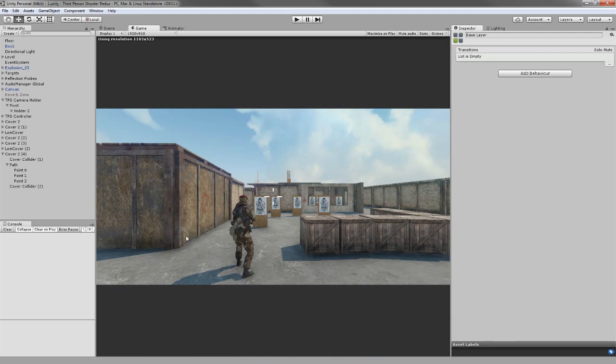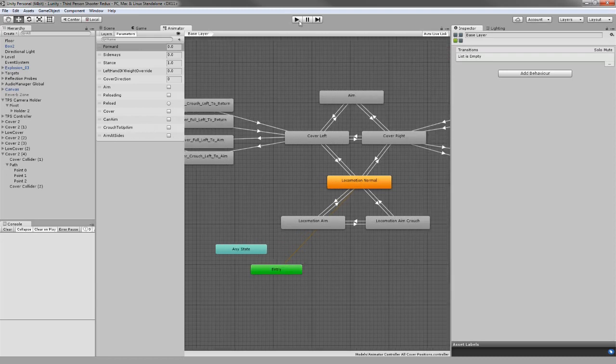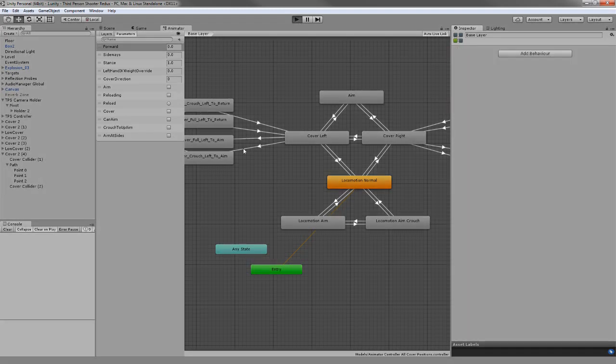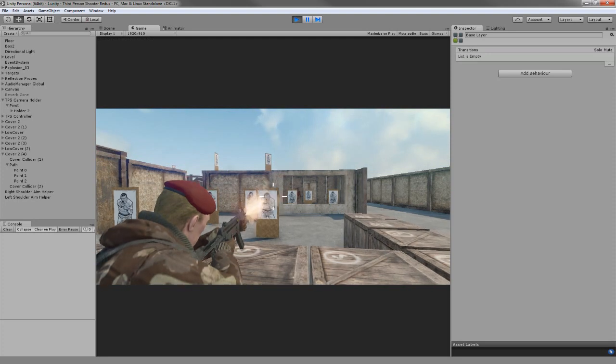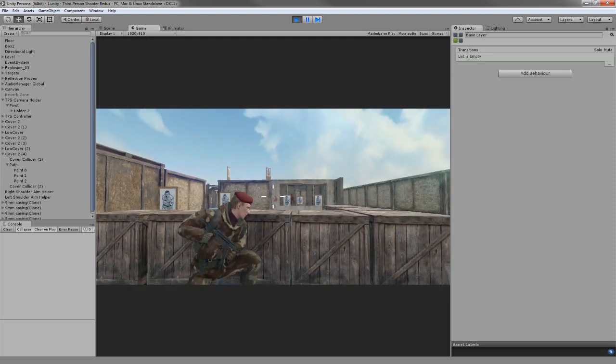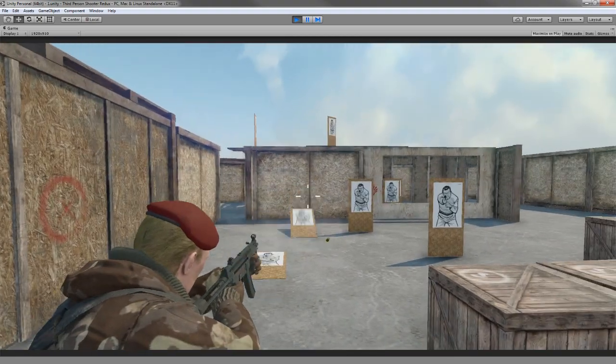Basically the problem was that the aim at sides wasn't turning to false when we first turned it to true, so that way we had the problem. Okay, now it's correct.